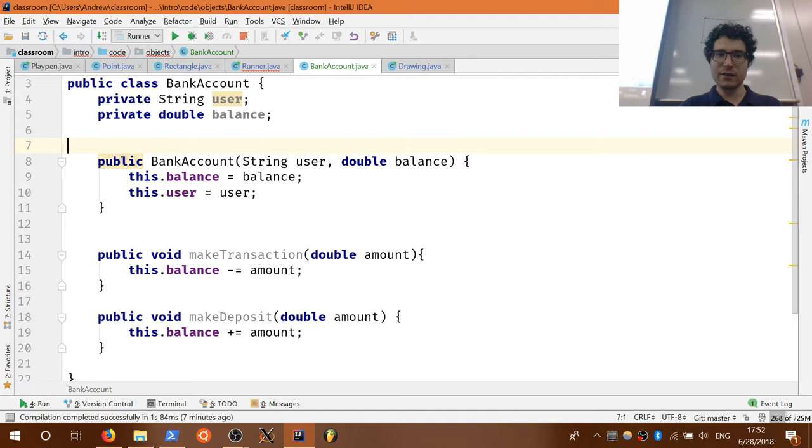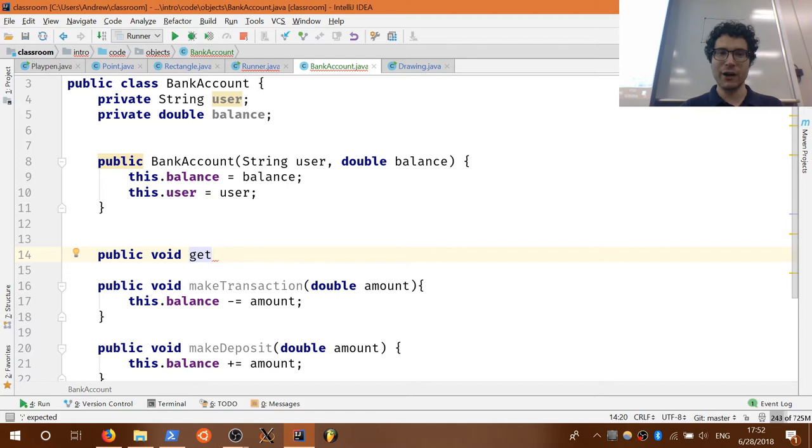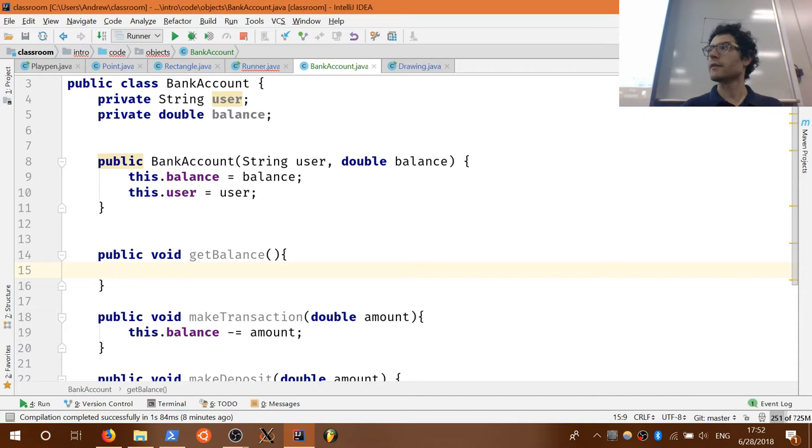So getters are pretty much straightforward. You can do public void, and then you just type get, and then you type in the variable name, balance, right? Sorry, it's not a void. The type is instead the type of whatever you want to return. So public double getBalance, and then you just return balance. And remember, this is going to copy what's in here out so that you get a copy of the amount that's in there. But this will not change that, right? If you're returning an object there, you've got to be careful to make sure that they can't change that object on you. So public double getBalance, return the balance.